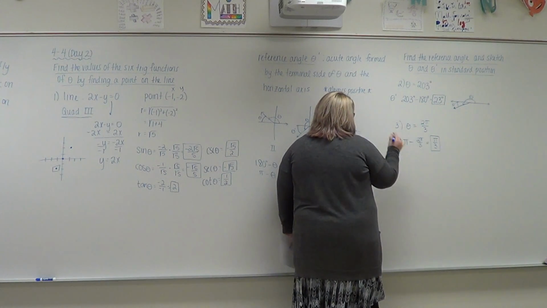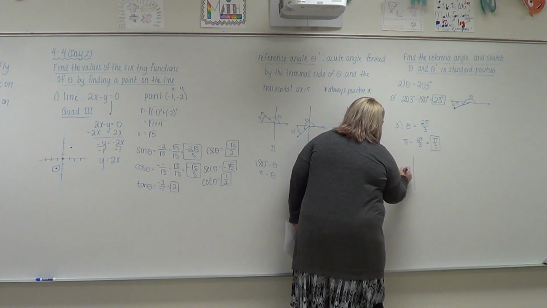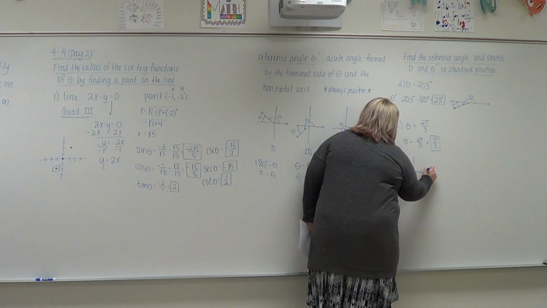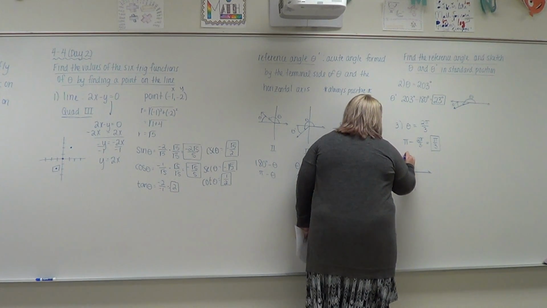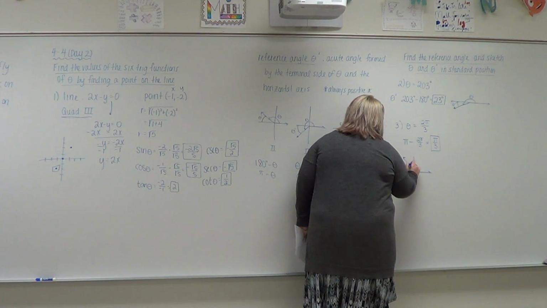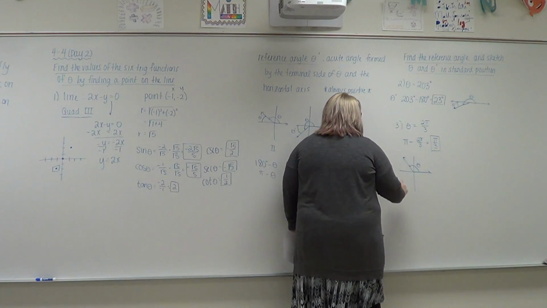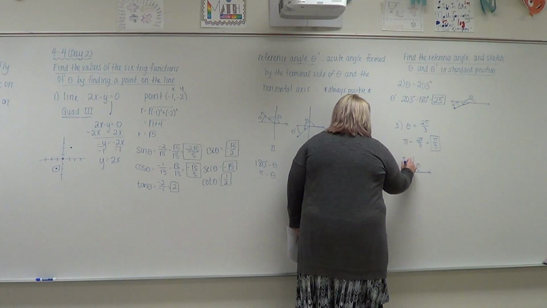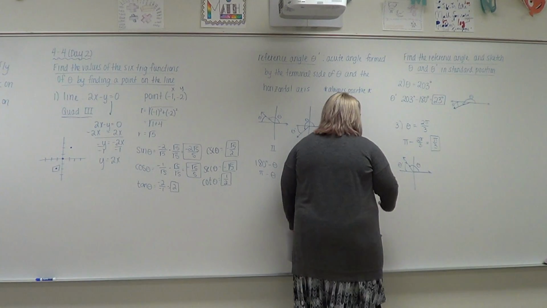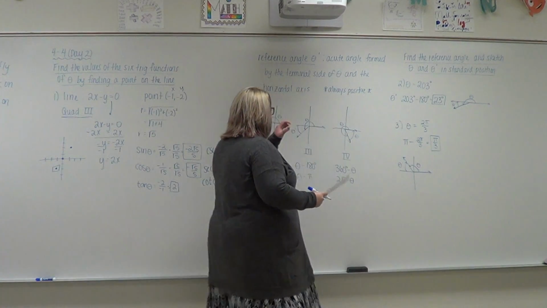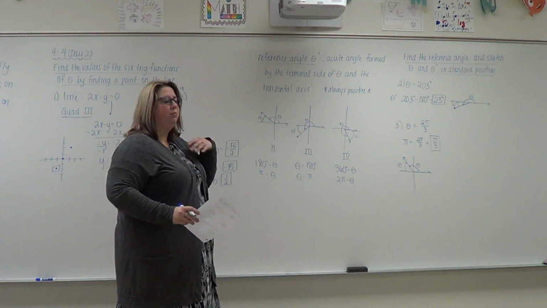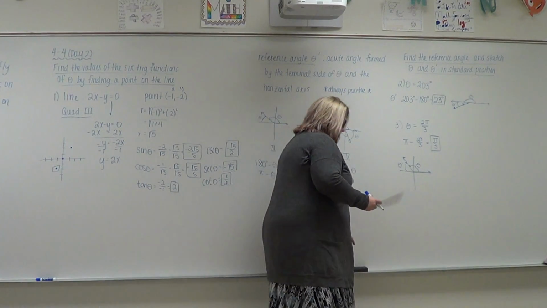Okay? If you want to sketch with a coordinate plane, you can. If you want to sketch without, that's fine. I'll sketch this one with. So 2 pi over 3 is approximately there. That's my angle. Then this is my reference angle. Reference angle always has a little apostrophe. It's called prime. Okay, from the outside.